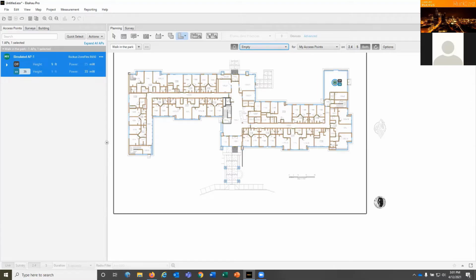One good thing on very large deployments, and Kevin, you may have worked on some of these, where you have multiple people doing the physical survey: you'll all do the surveys, and then you can export those and someone else can import them and add them to one big survey. So you don't have to spend a month walking through one building by yourself. Now that's a big, big plus.